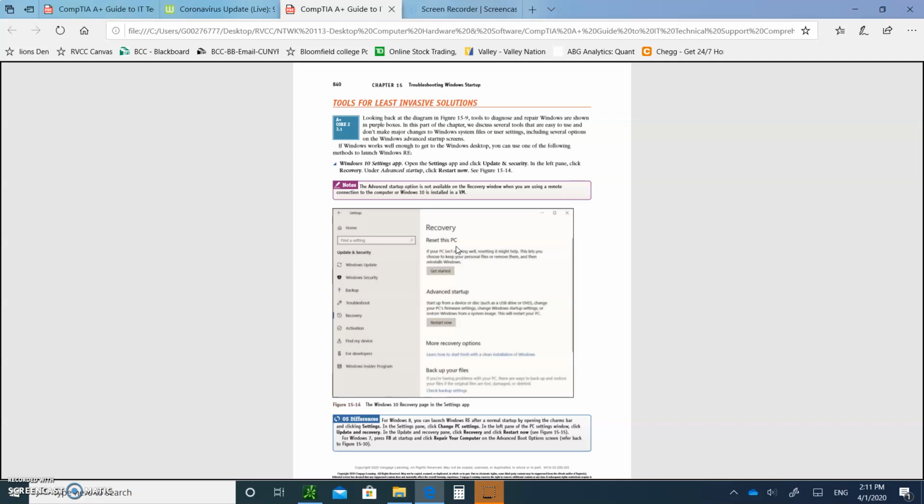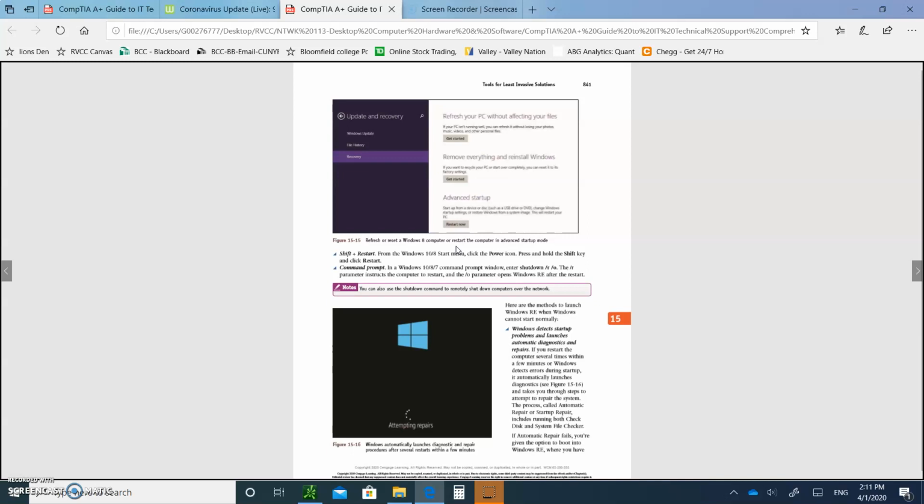From the Windows 10 Start menu, click the power icon, then press and hold the Shift key and click Restart. You could do that too. From the command prompt in Windows 10, 8, or 7, enter the command shutdown /r /o. The /r parameter instructs the computer to restart, and the /o parameter opens Windows RE after restart.